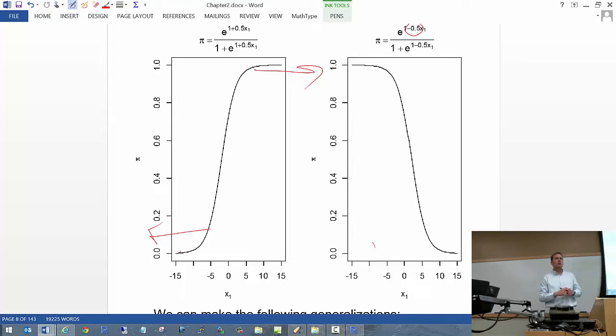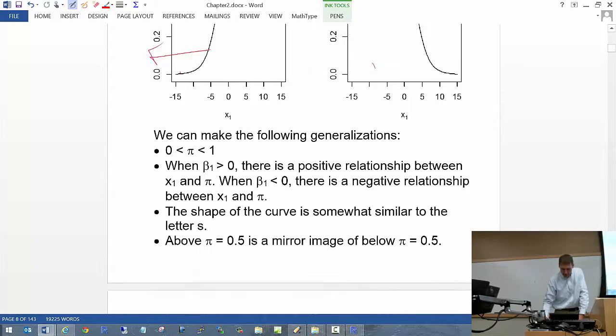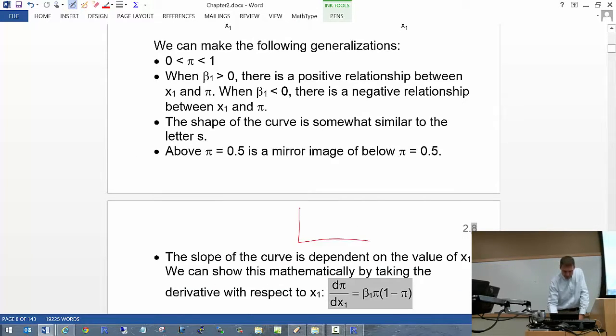x1. What would that look like? Would it be a curve like this? Think beta 1 equal 0.5 if you want a beta 1. So here's x, here's logit of pi. I want to do a plot. What's the shape of my line that I'm going to draw? It's going to be just simply a straight line. Because remember, logit of pi is equal to beta 0 plus beta 1 times x. It's a linear function here.